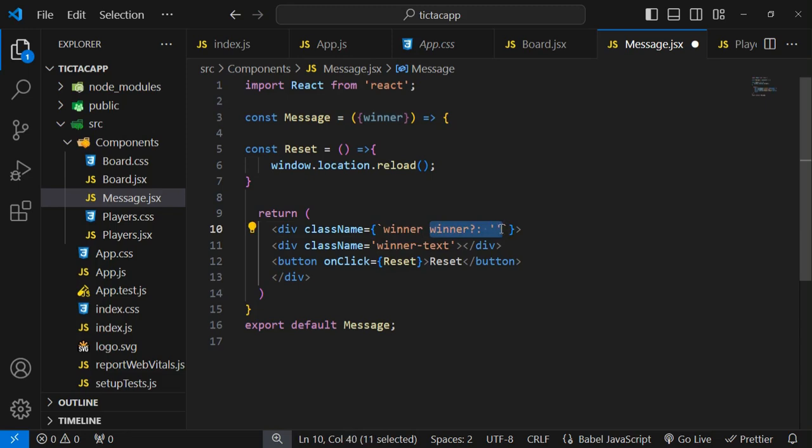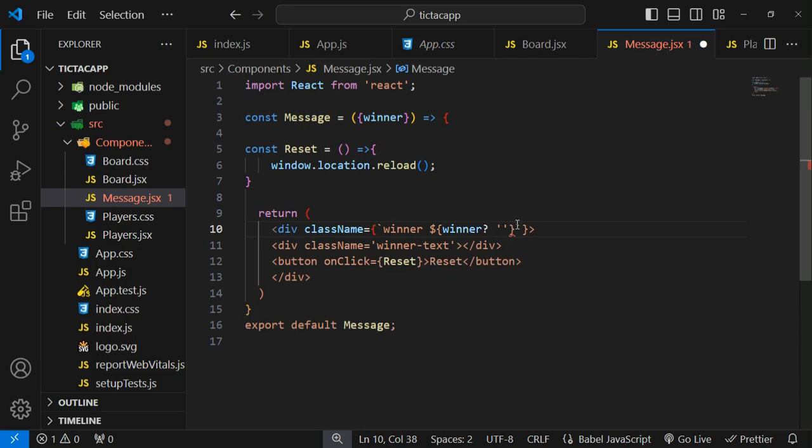So I have to write it inside curly braces. Ctrl X, and here I write dollar, then Ctrl V, with curly braces here as well. Inside these curly braces, I have first written that if winner is true, then what to do?